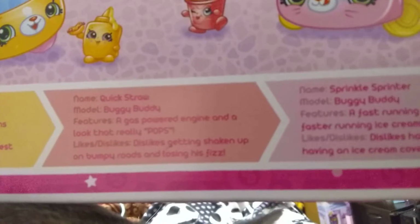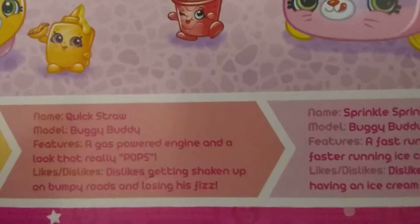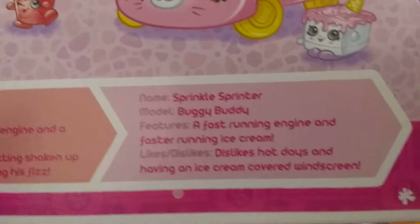The next one we have is Quick Straw, which is a buggy buddy with a gas powered engine and a look that really pops. Dislikes getting shaken up on bumpy roads and losing his fizz, sorry. Nobody wants to be flat soda.